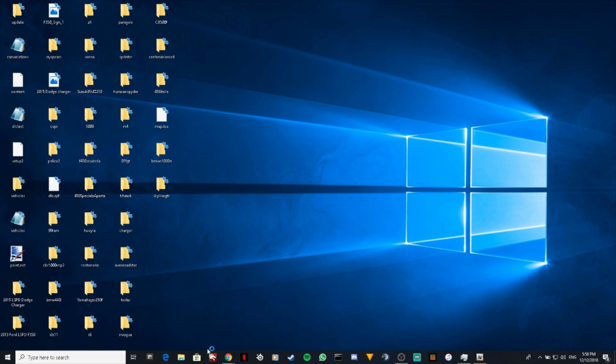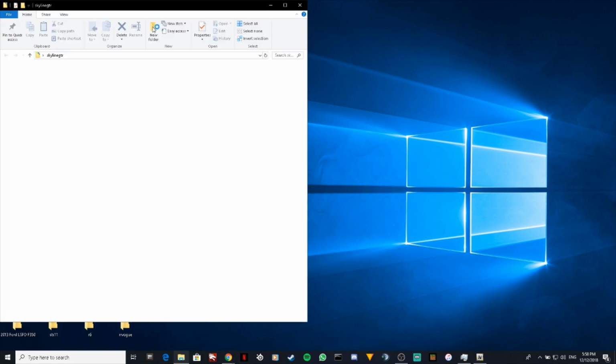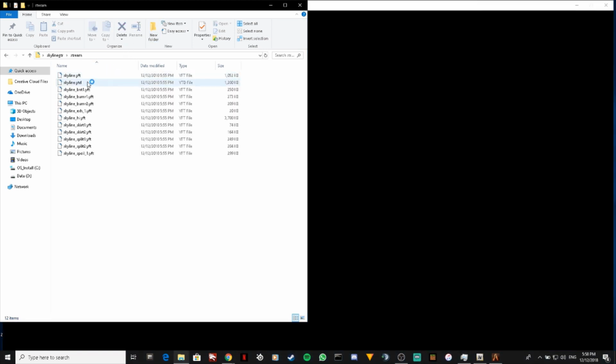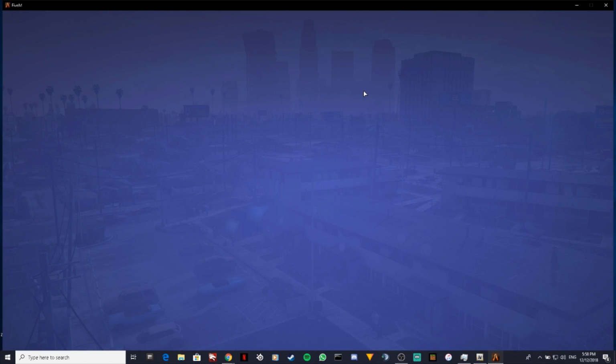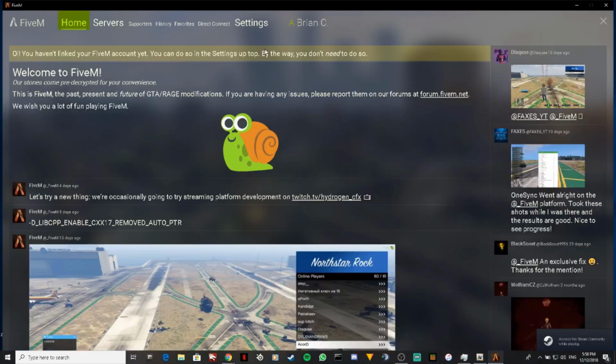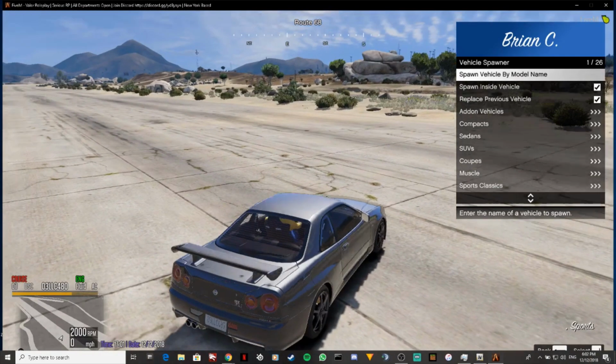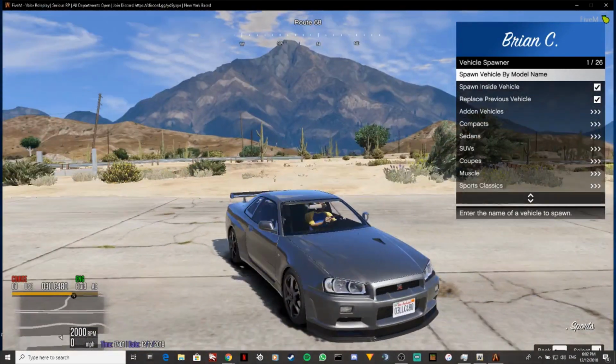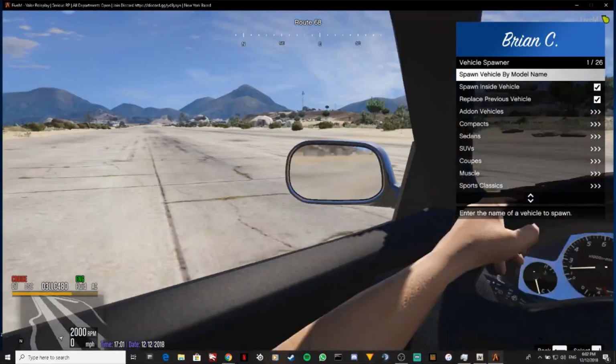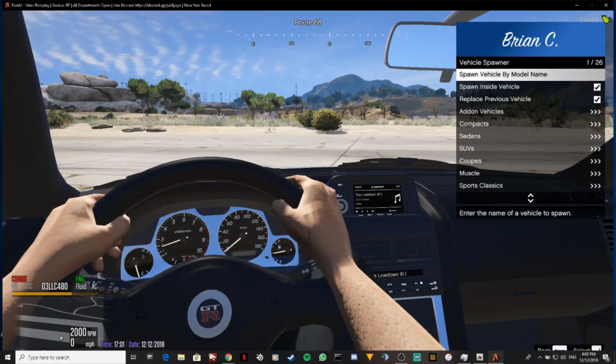Whatever it is, and you can go to your Skyline GTR, by the way, because I forgot what the spawn name was. Skyline, it's just Skyline. Keep that in mind. Spawn name is Skyline. It's the model, basically. Spawn vehicle by model name. Remind yourself, what was it? It was Skyline, of course. Enter that name and you will see your new Nissan Skyline GTR. First person, everything, and it has a detailed interior.